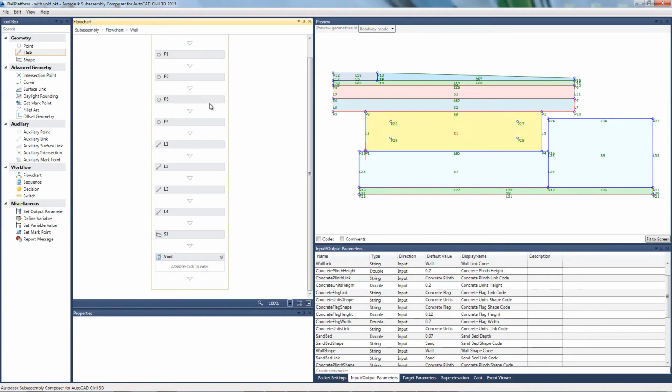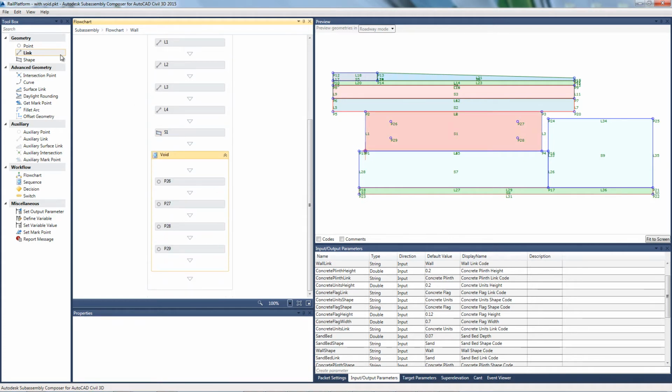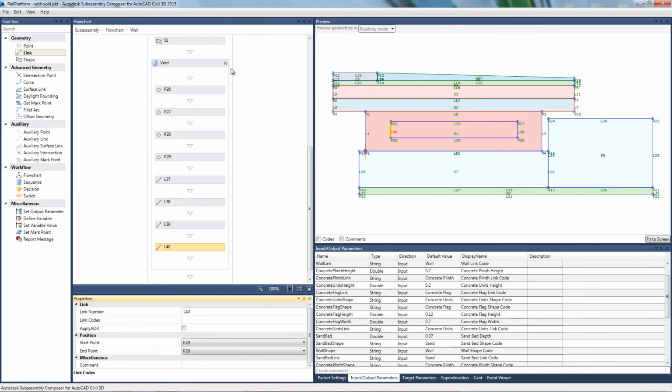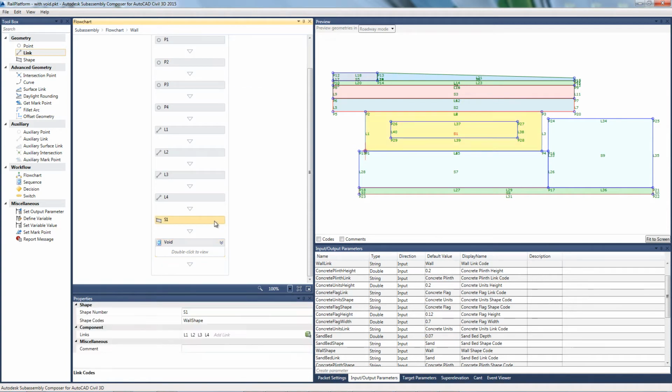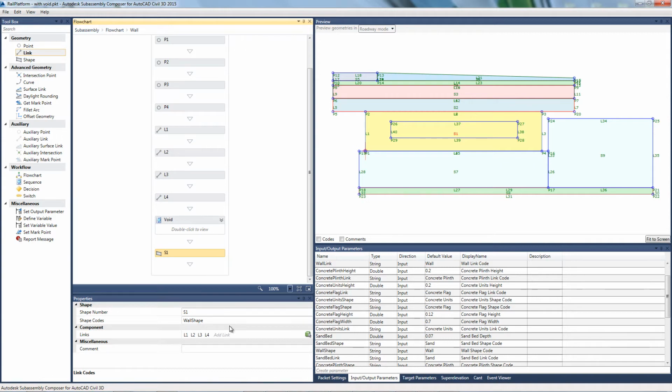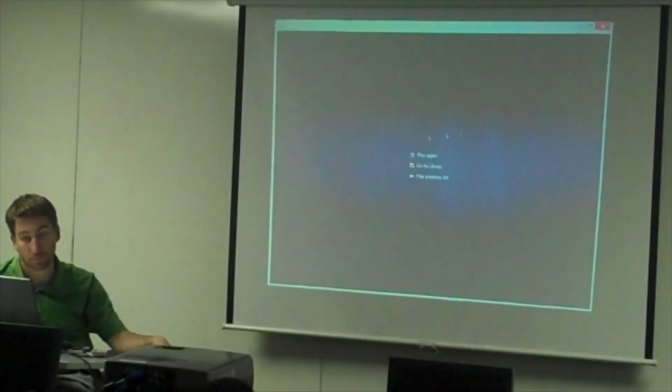This is the Sub-assembly Composer. If you've used Civil 3D for a while, you may not even know this exists. It's an additional check mark that you have to have turned on in the install, but it allows you to create your own. When you talk about content for a city standard or a county standard, this is where you can make curves that follow the correct shapes, if there's not something in the standard library. In this case, they're putting this shape in a void area, so you can see the changes they're making. So they've created that void inside of that component.